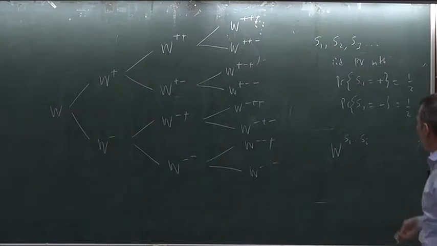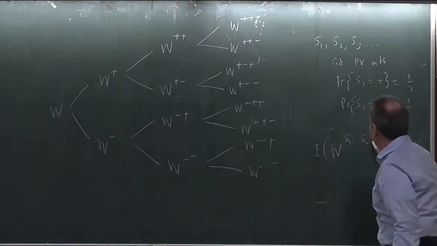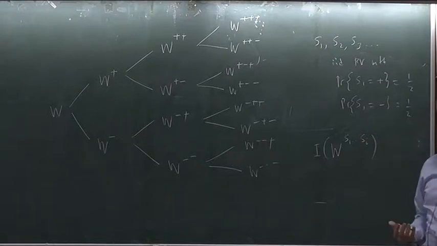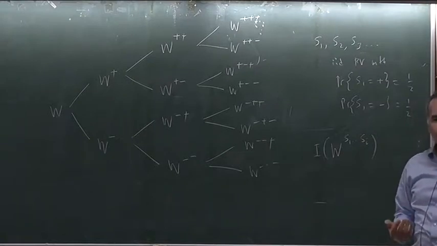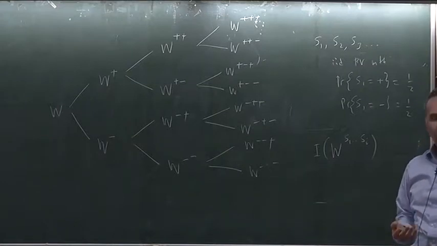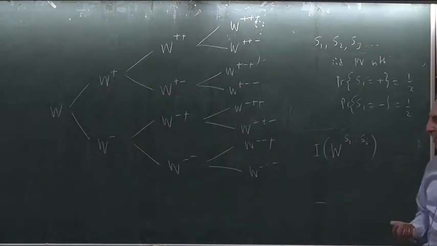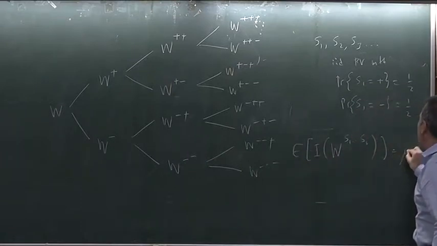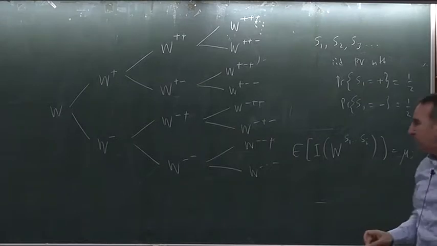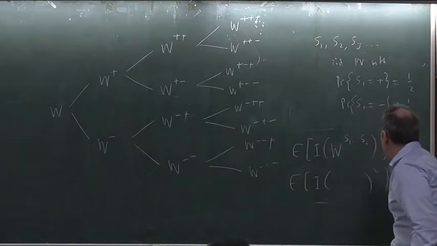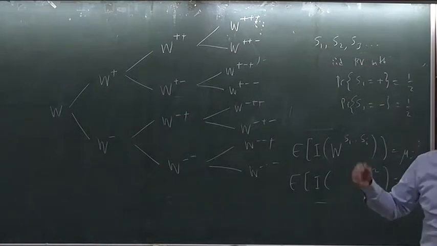Okay? So, for example, if I take a look at this, this is now a random variable. It can take on 2 to the I possible values, I of the W plus plus plus up to I of the channel W minus minus minus, each equally chosen. So the expectation of this is exactly what we were previously calling mu I. The expectation of the square of this same thing is what we were calling mu I, and so forth.